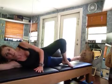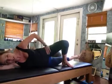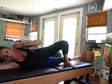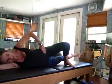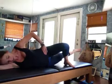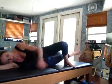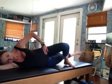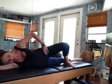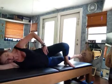Okay? Take your left leg or your top leg in front. Now, you could be like this or you could drop it. Whatever is best for you. But here we are. We're down here. Still nice and strong. Bottom leg lifts and lowers. It lifts and lowers. And try to have your gaze straight away. Lift and lower. Let's go four like that. Go three like that. Go two more. Feel that inner thigh. Go one more.